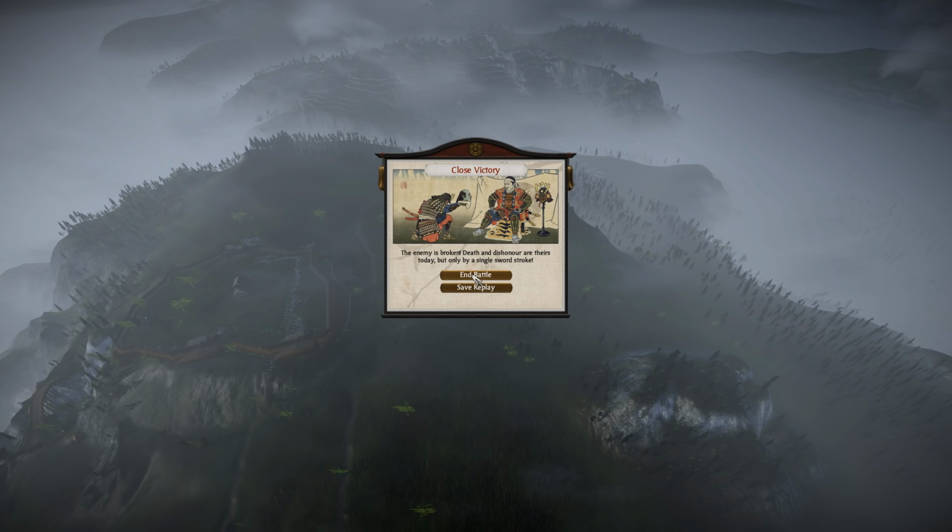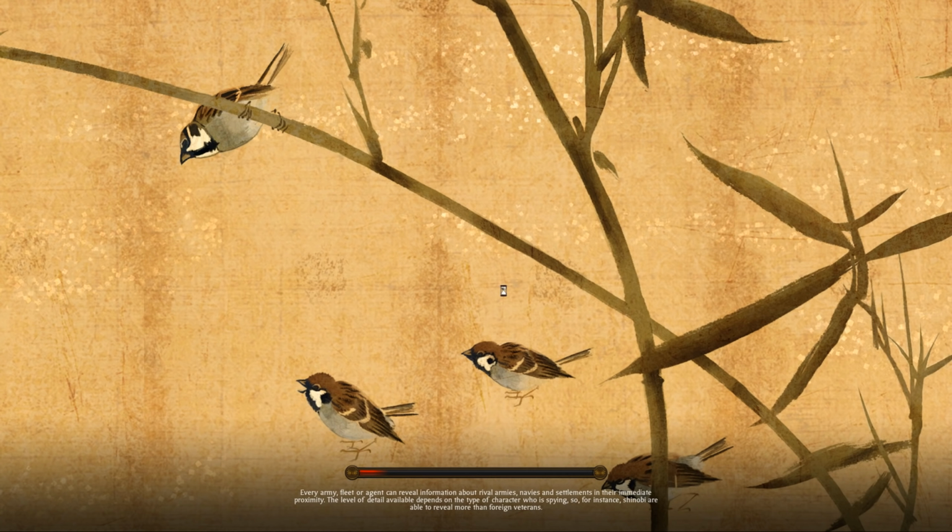Close victory? I'm sorry. What else do you want from me? How was that close, game? Please, explain that math to me. I'll be waiting. Ridiculous. Close victory. Get out of here. Nonsense. I want to see the stats, actually. It's not close, I'll tell you. Or it wasn't.